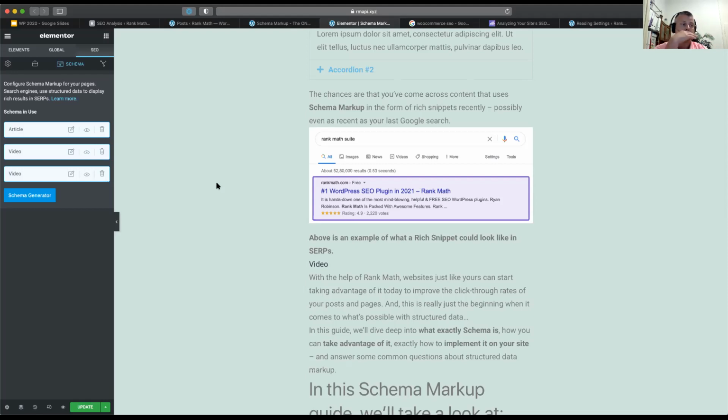So you can add multiple schema, and one of the things that is very unique to RankMath is that we add a nested graph entity schema. I'm using a word which not everyone might be familiar with, but you can think of it as a flow chart, where all these schema types are interlinked to each other. There are several plugins that can help you add schema markup, but they all use the schema markup in a way that they are not connected to each other.